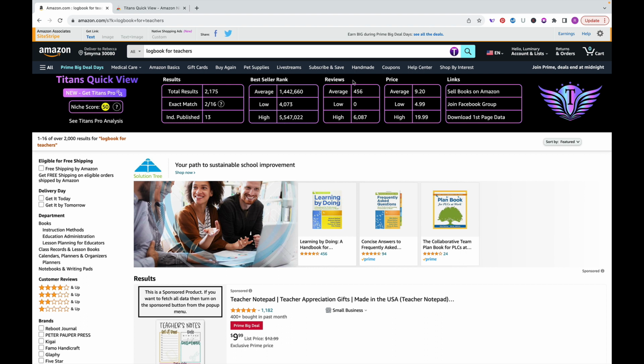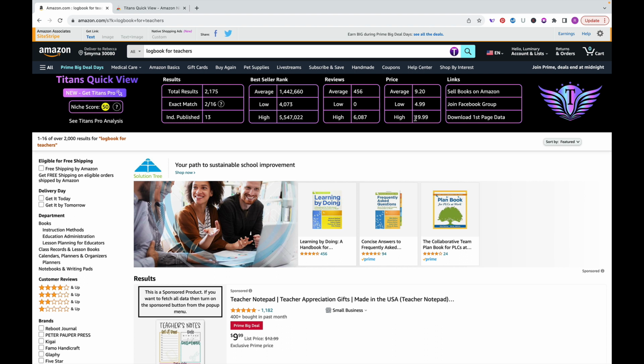You'll also be able to see the number of reviews, which becomes important because you'll want to know if people are leaving feedback and what that feedback looks like. And is it on one or two big popular books? Or are there a lot of books that are already seeing a lot of traction and positive reviews? And finally, you will see the prices across that keyword.